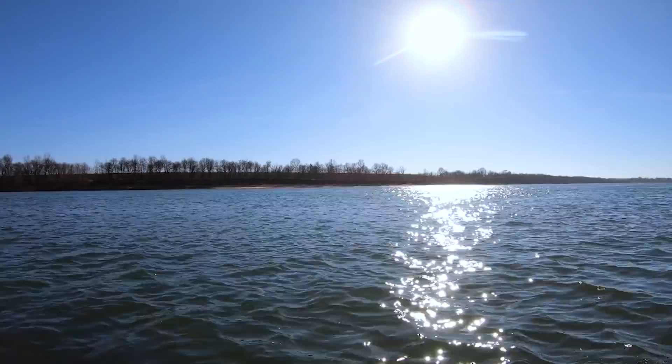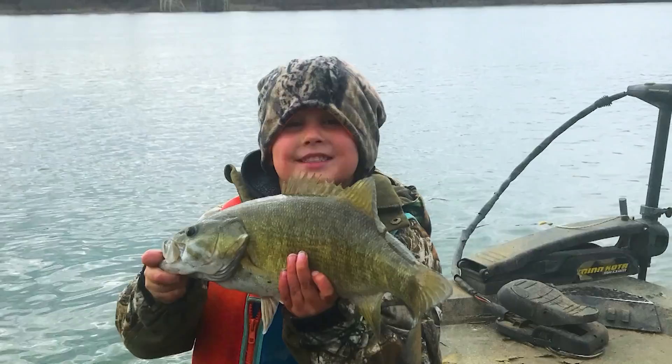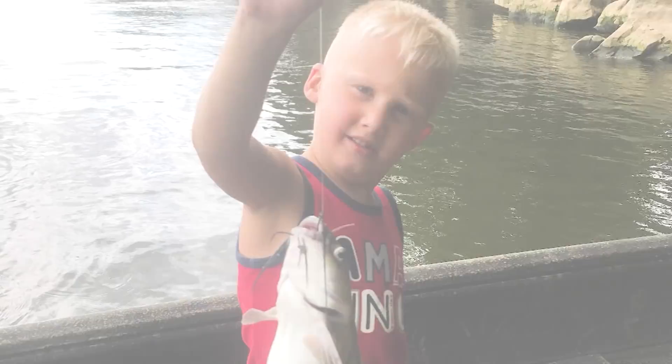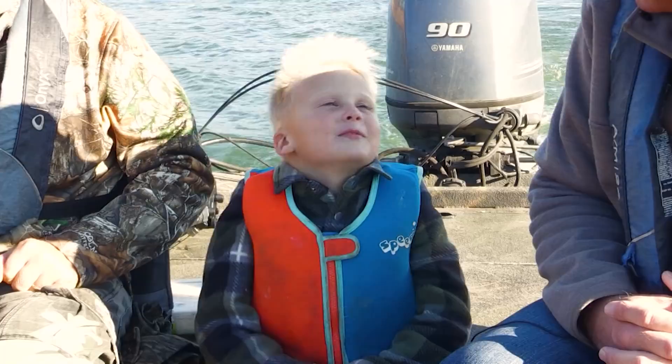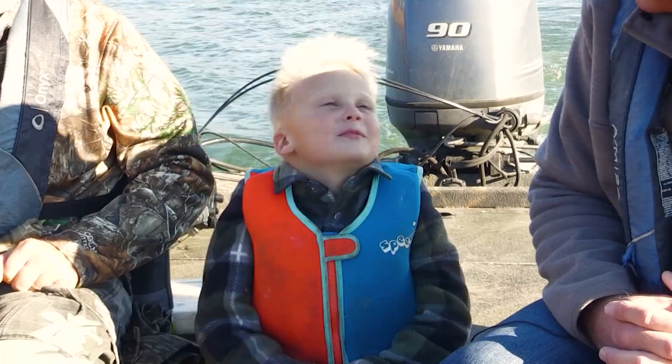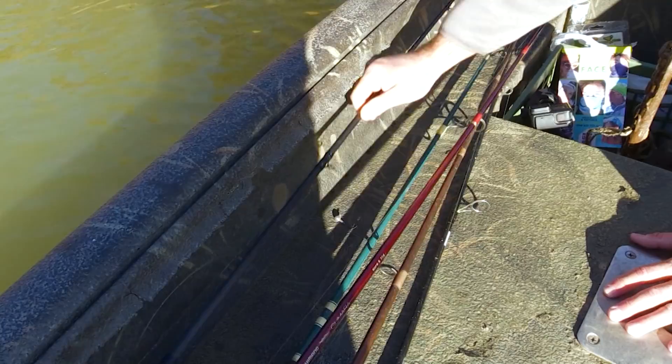Jim, you and I have fished many times together, but today is a little different. We've never fished the middle of December before, and we've got a little buddy here that begs me to go fishing — this is your grandson, Eli. He loves to fish, doesn't he? He does. He's pretty much self-sufficient. Eli, what kind of fish do you like to catch the most? Smallmouth bass. That's my favorite too. We're kind of in between Kentucky Lake and the Ohio River, so hopefully we get down here and find this spot and catch some big fish. I'm going to catch a hundred!